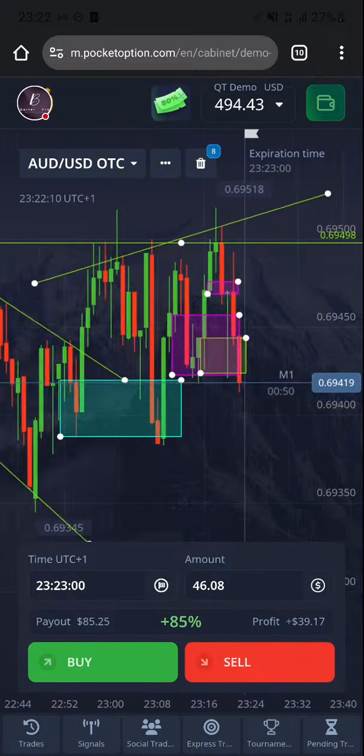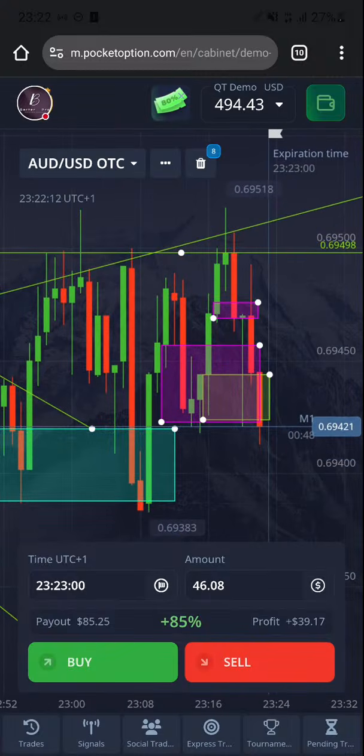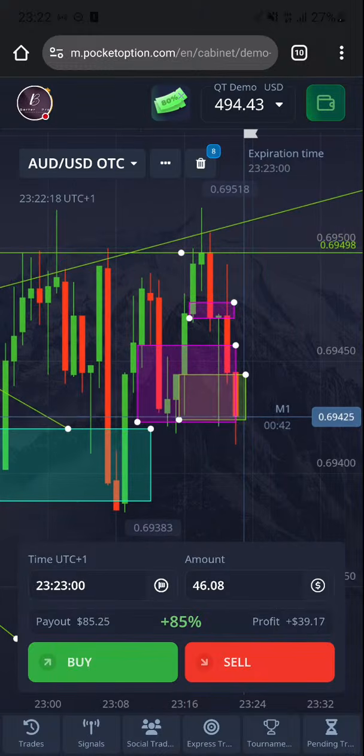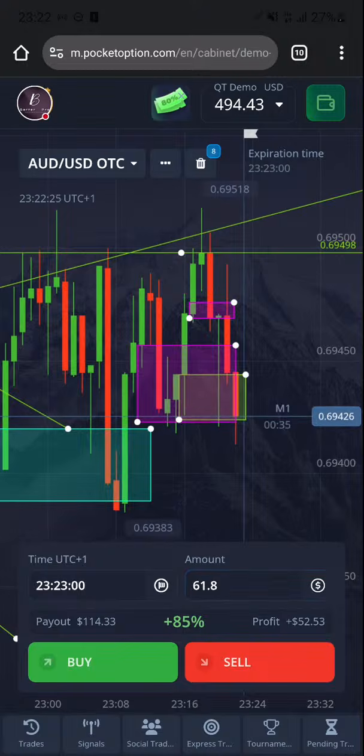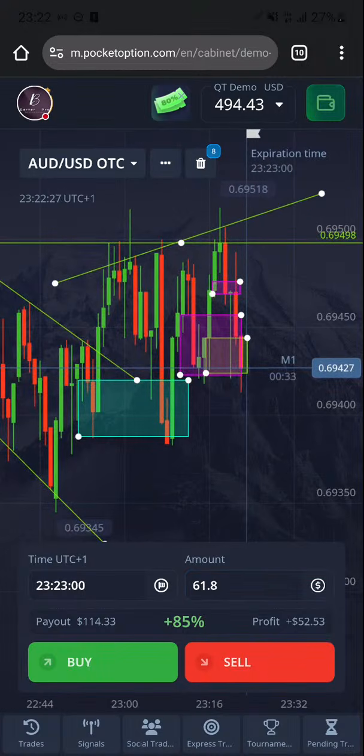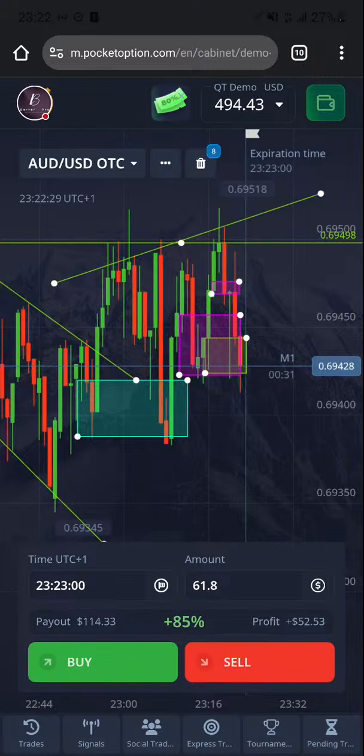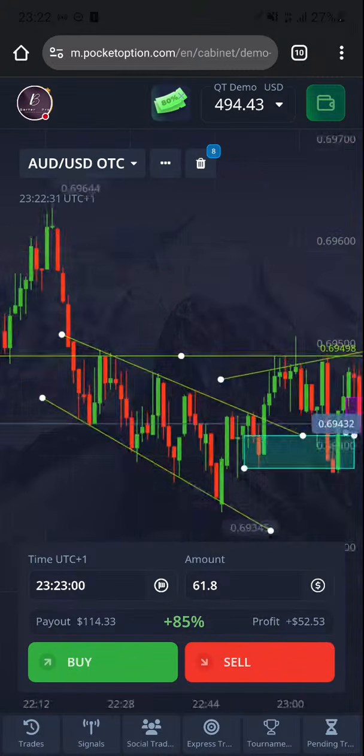So that's why sometimes you cannot just take your trade based on just the pattern the market gives you. You understand? You have to look for other reasons, lower time frame entries, confirmations, anything that will help you to be able to take better trades. You understand? That's what we are going to do. Basically, it's as simple as that.